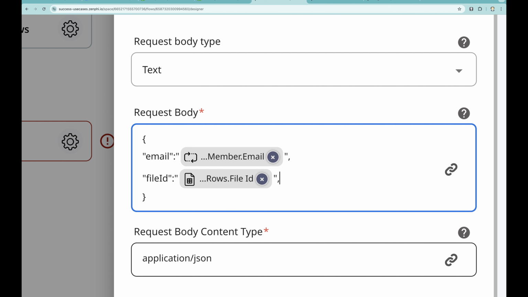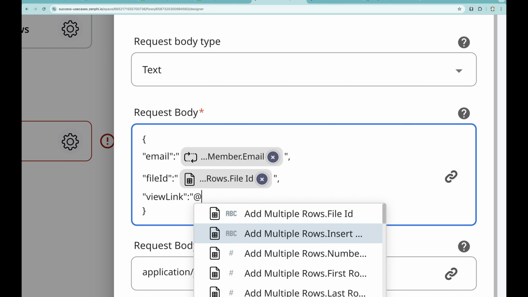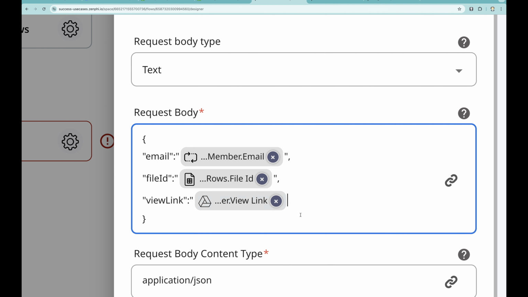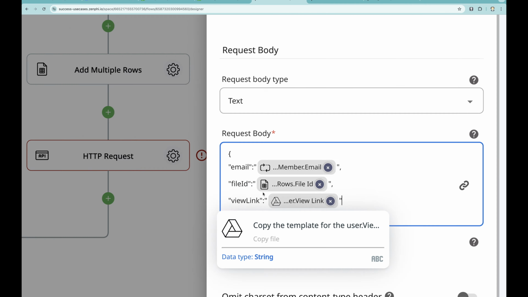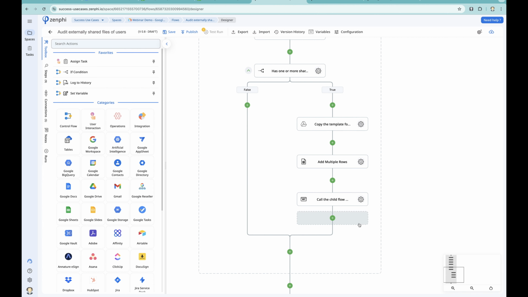And finally, I'll just add the view link file as well. Colon, say view link, probably template. Yeah, I will put that. It's pretty much it. So this is the value we are passing from here to there. Just copy this because I need it in the other one. And save. I guess our job that is done here.